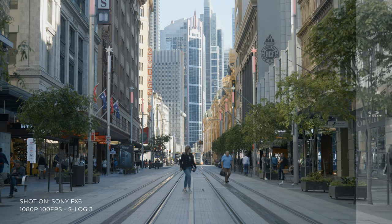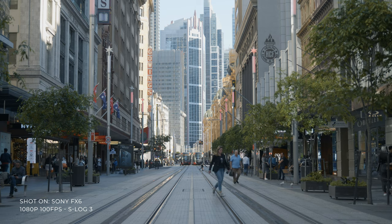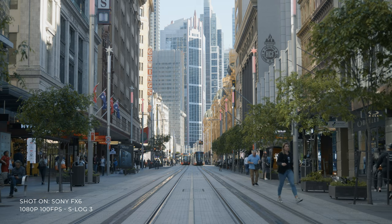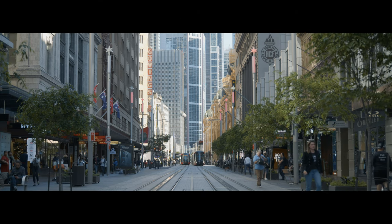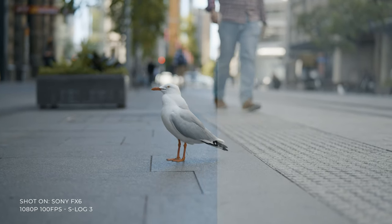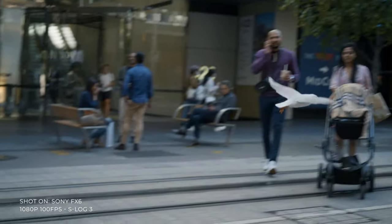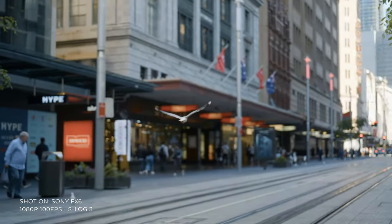An important feature introduced in Sony's later video cameras is the S-Cinetone profile, which gives you nicer skin tones when filming weddings or people in general, with a soft cinematic look. In terms of autofocus, the FX6 borrows awesome elements from Sony's A lineup, including very good autofocus performance with eye detection. Like the A7S III, it also supports stronger image stabilization in post using Catalyst — a software with a unique algorithm exclusive to Sony cameras — delivering smooth, gimbal-like results.